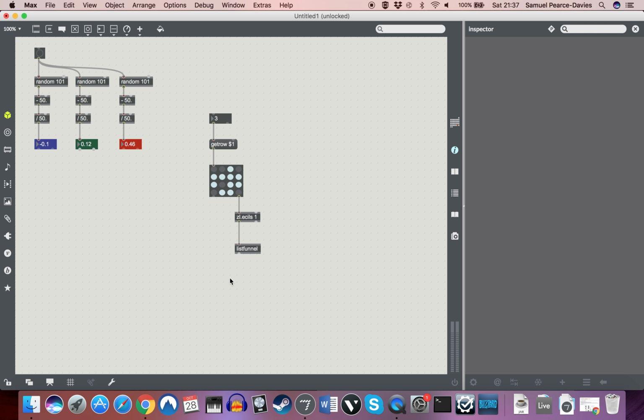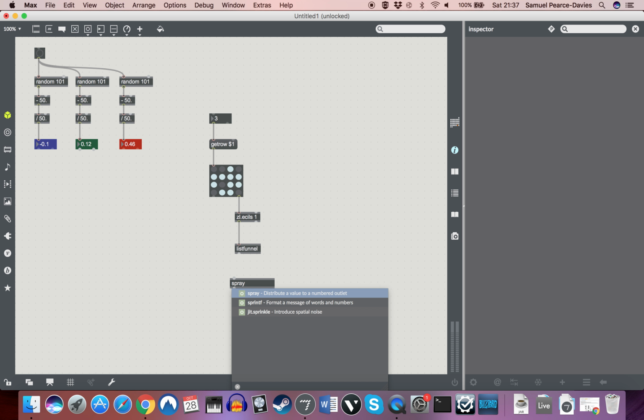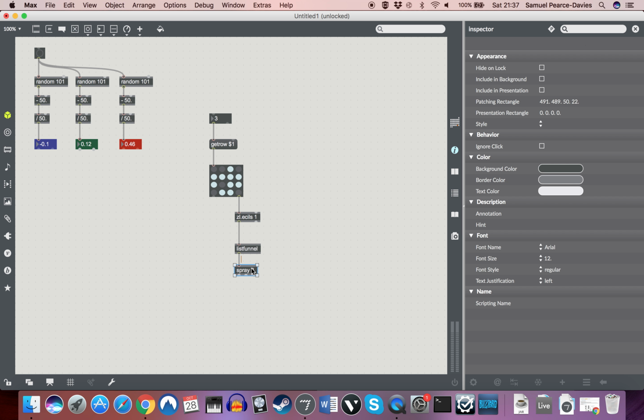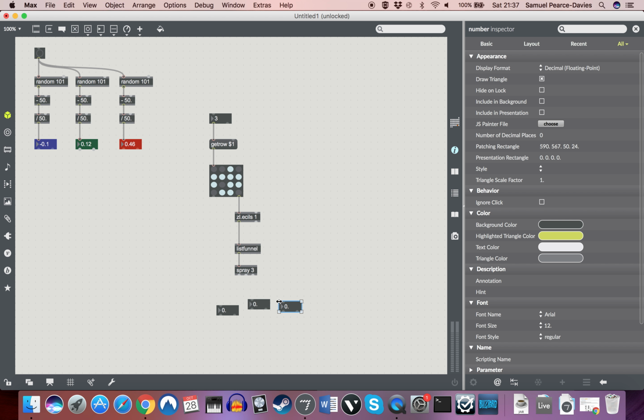And this synergizes really nicely with the spray object, which will give an argument of 3 because it's going to have 3 things coming in. And if you hover over the outlets, you'll see we get outlet number 0, 1 and 2. So whatever index it reads from the message coming in here, it will send the appropriate number out of there. So that's lovely. So now we'll send those into here. These can be our 3 inlets.